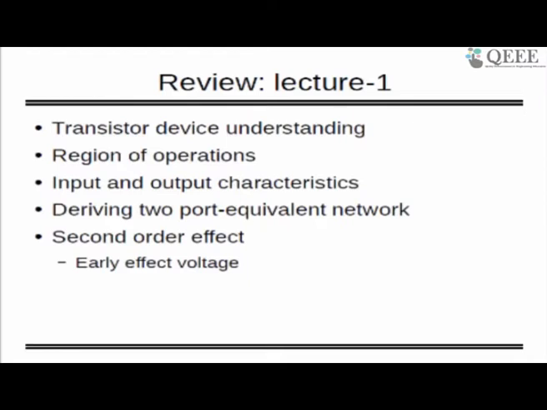If you extend that slope to the negative side of the x-axis, it will give you a voltage called VA, and that VA voltage is known as the early voltage. Other than that, we studied a two-port network, which in turn is used for small signal model analysis, or to find the AC gain. Those are very important things, and we derived that using the Y parameter. Similarly, you can derive it using the Z parameter or other parameters. Some books follow the H parameter, so all are equivalent.